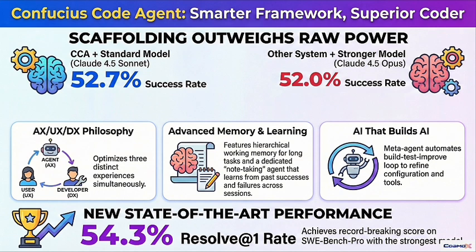And there's a provocative thought to leave you with. CCA uses a meta-agent to build, test, and improve itself based on its own performance. So it learns from its own notes. It learns from its own history. Yeah. So if these agents can now maintain a persistent identity, are we finally moving away from the era of stateless AI tools that just reset every single time we hit enter?